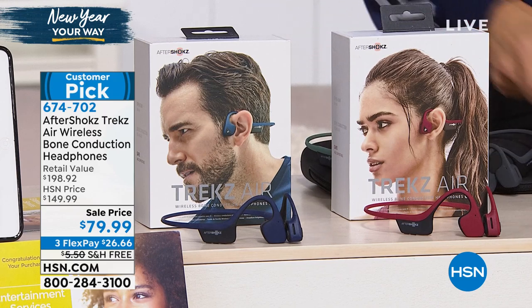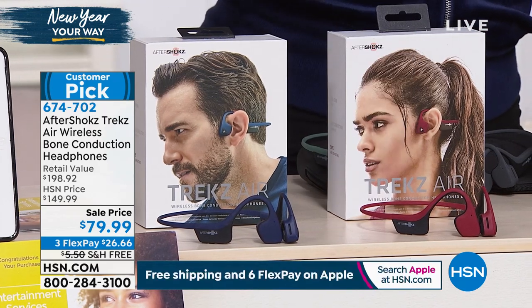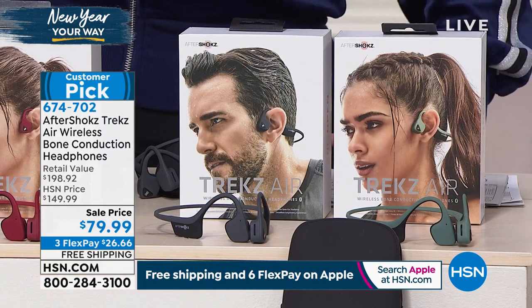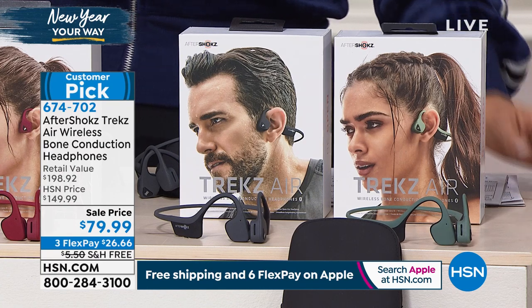But this is available for you in some great colors. I love the Canyon Red. I ordered four of those for Christmas presents this year. We've got the Slate Gray, we've got the Forest Green, and we have this for you in the Midnight Blue. Now, you might look at these and say, they don't look like traditional headphones, and you would be absolutely right.